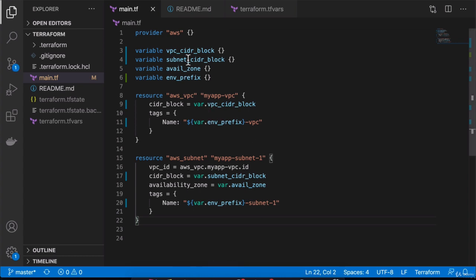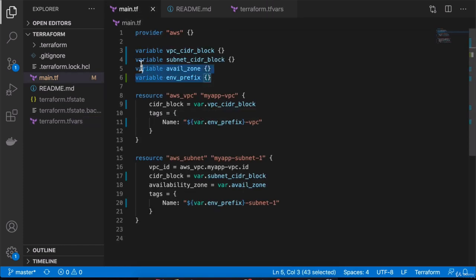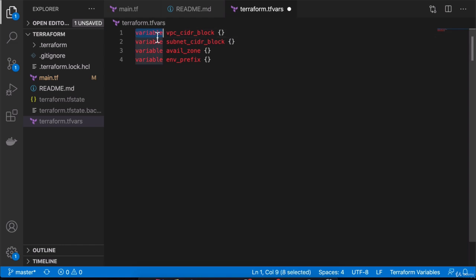Let's assign values to those variables. I have deleted my terraform.tfvars content, so it's completely empty. We're now going to start setting those values. I'm just going to copy all of them, remove the variable keyword and just leave the names, and we're going to assign values to each.